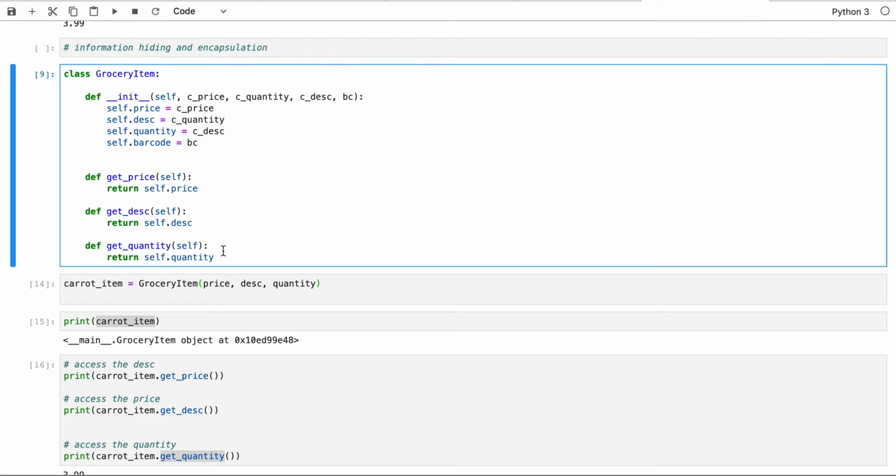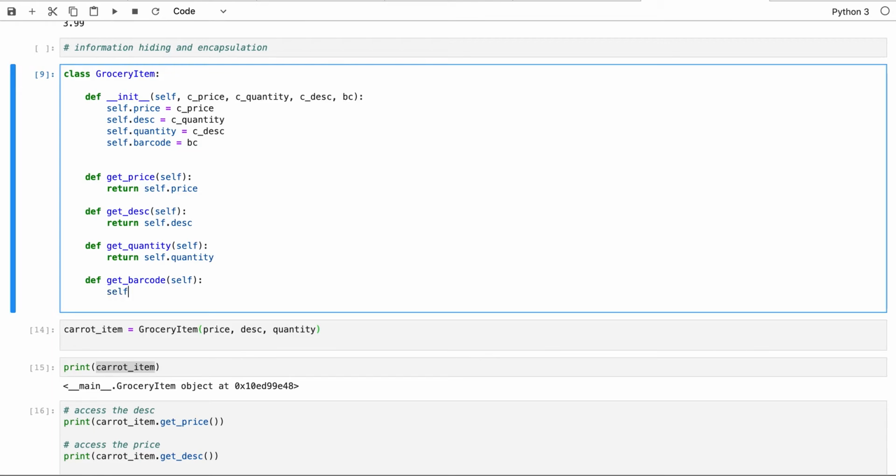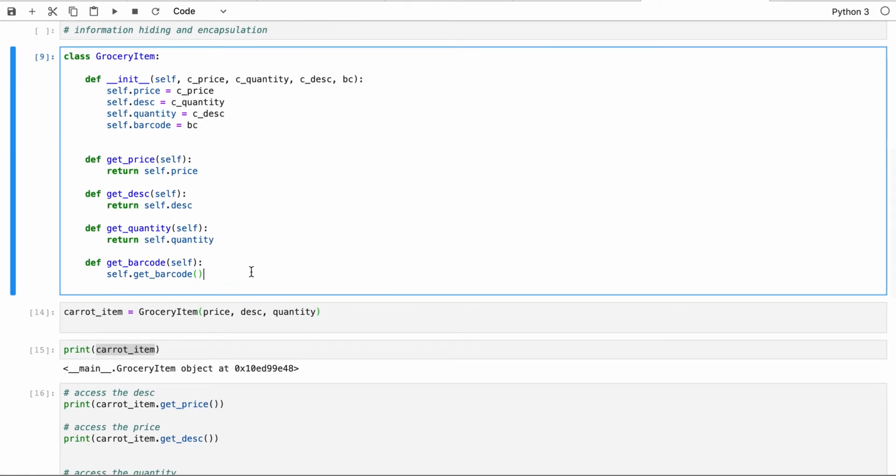So now she does her work correctly, and then she says get barcode like that, and then she passes that self function here, and then self the get barcode like that. That looks good.